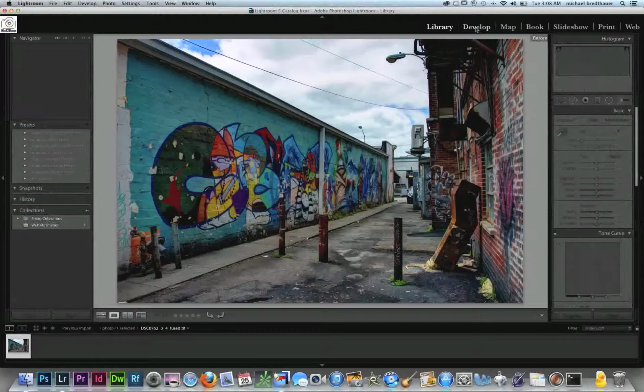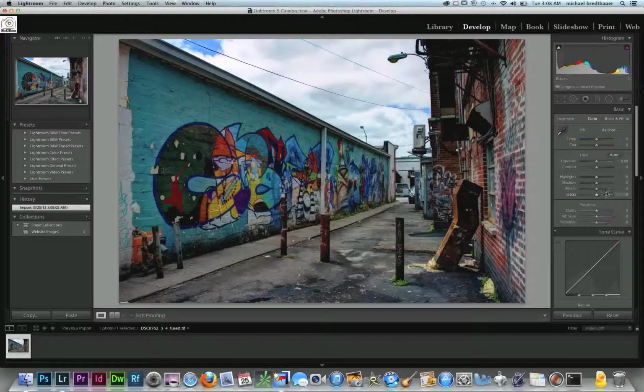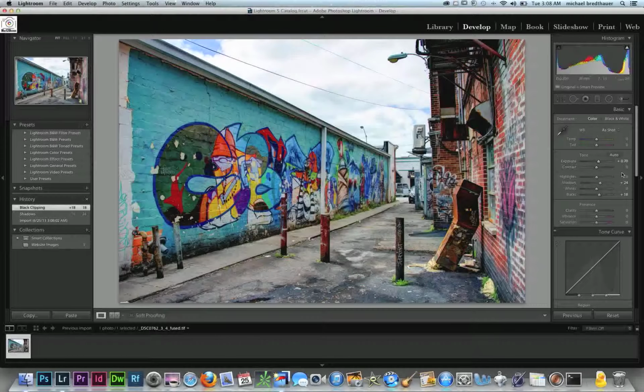And I would like to brighten up the alleyway a little bit. A little dark for me. I want to bring back some more of the detail in the sky. And there we go. That's how you make an HDR photograph. You can see that I've got good, correct exposure in both the sky and the alleyway, and I have good detail throughout the entire image.